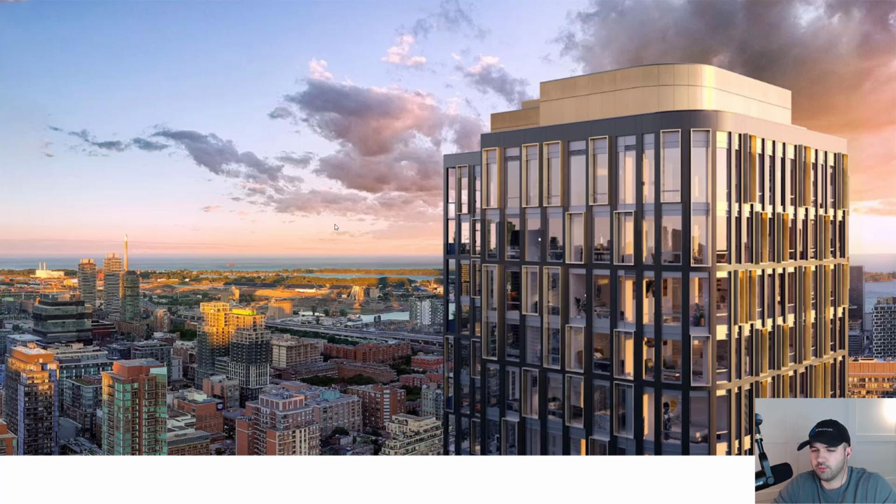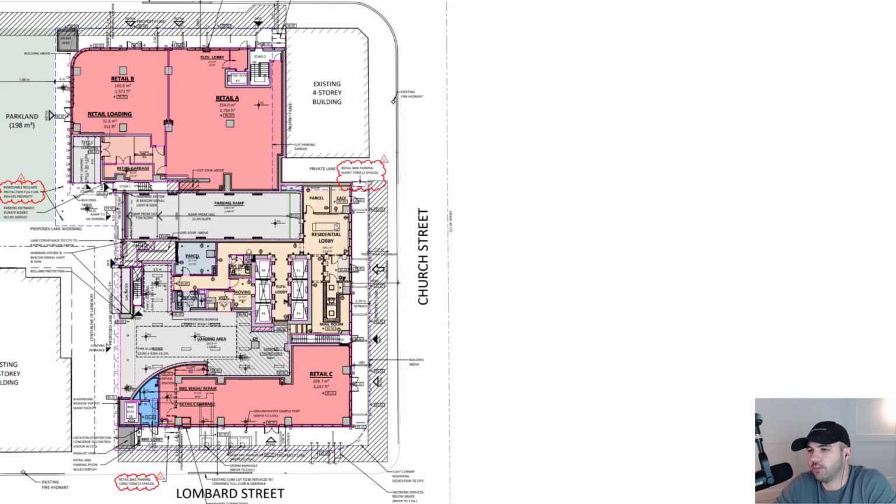But look, we're seeing more and more buildings launch without balconies or with few balconies. We live in Canada. A balcony gets used 4 months of the year at most. And even then, I've got a balcony that overlooks the water and I was really excited about it. I thought it was something I was going to use all the time. I don't know. I use it 3-4 times every summer, right? But there are buildings you can look at downtown that have staggered balconies, some units will have balconies, some will not. Depends on the building, depends on the unit, but it's a $20,000 to $40,000 premium a lot of times for the balcony units versus the non-balcony units.